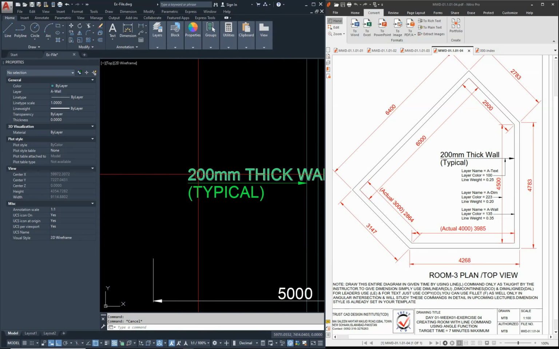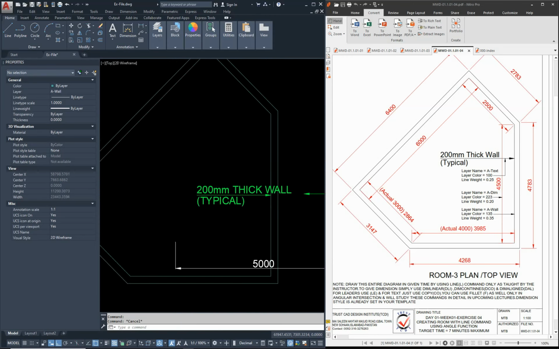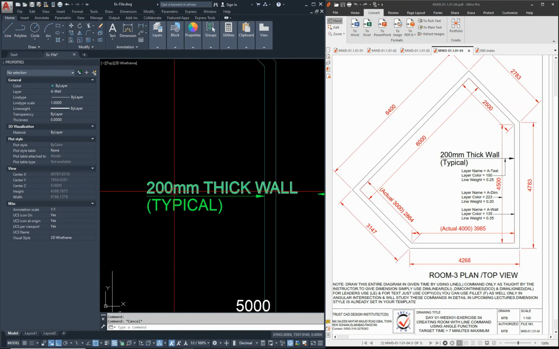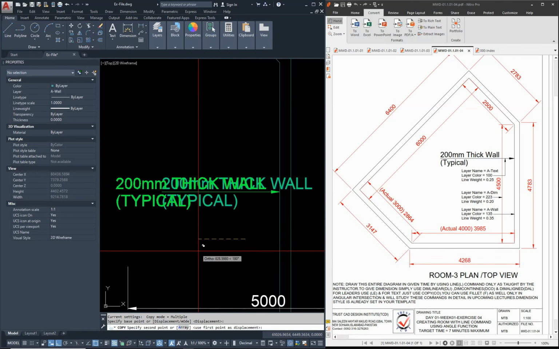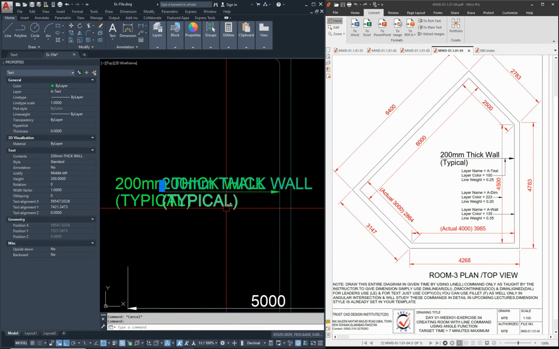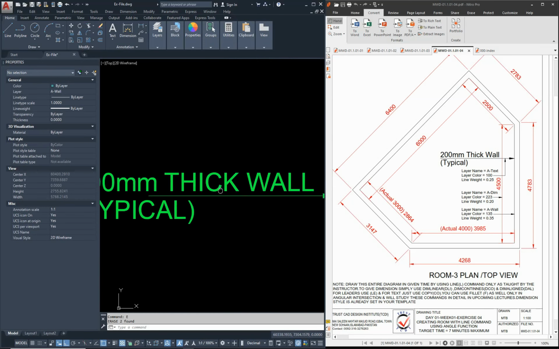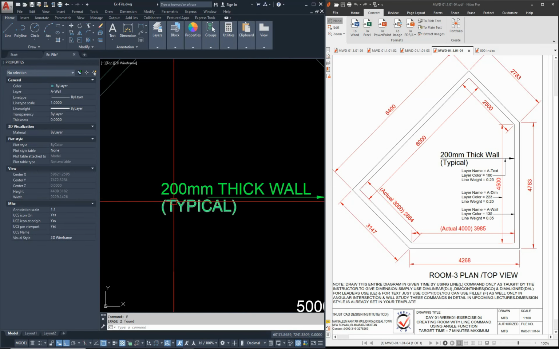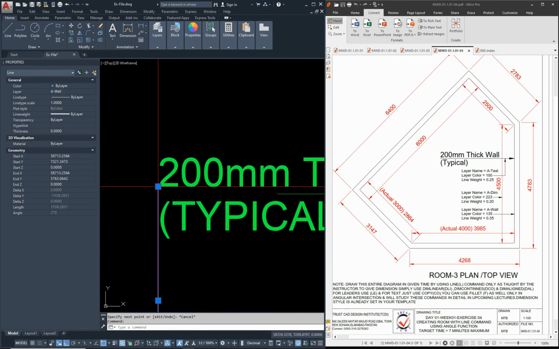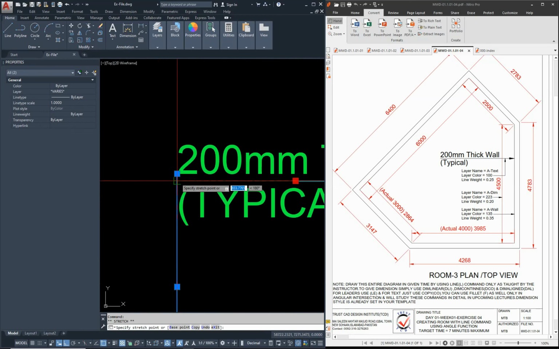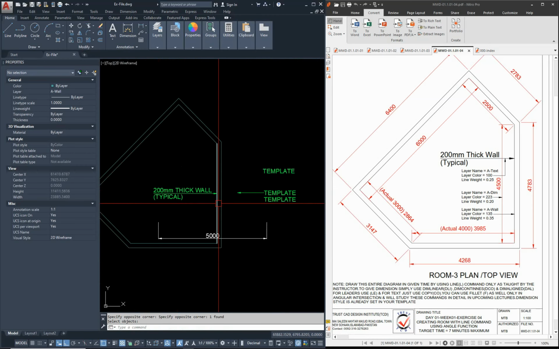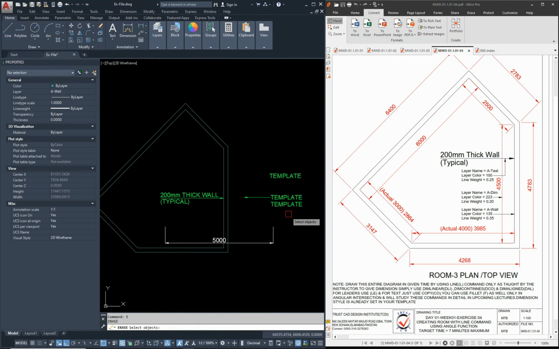Now, my line was not very clear, so it went too much far. So, I will simply copy it because I am not going to tell you another command right now. So, I just copied it. Alright. And now I will select these two and erase them. There is another option, but I will show you later on. Now we will draw a line. We draw one line from this insertion, and now we will click on our leader and we will just hold our grip and bring it up to here. So now this is your 200 mm thick wall. The text is all right.